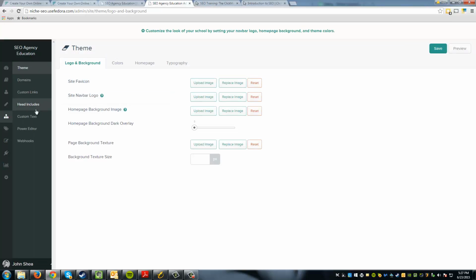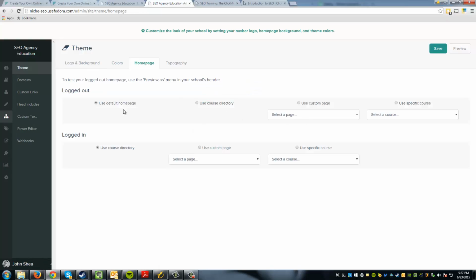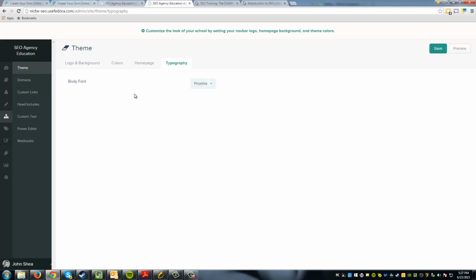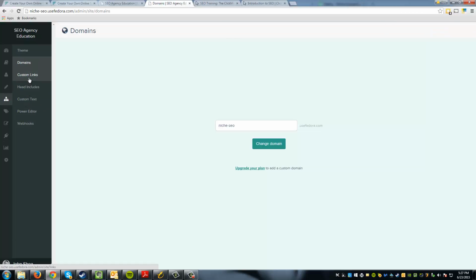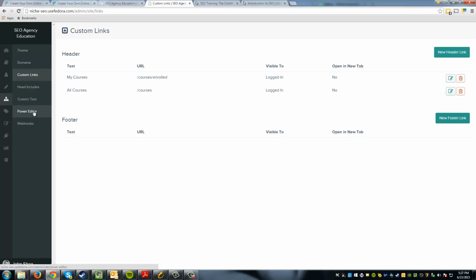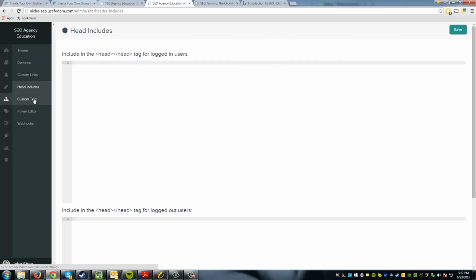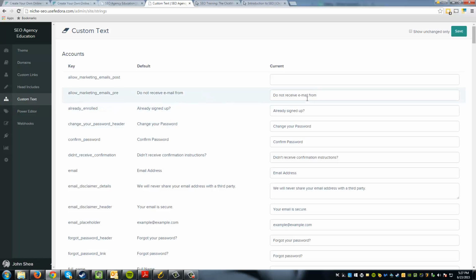And then there's all kinds of regular customization. It's almost like in WordPress. You can go in and add a favicon, change colors, set up stuff for the homepage, do different things with fonts. Of course, there's color modifications you can make. And they've got all kinds of other stuff in here for setting up the domain and setting up custom links for different pages, using custom text, adding extra code. You could change a lot of these generic things, like emails and passwords and things like that. But beyond that, a lot of this is pretty standard stuff.